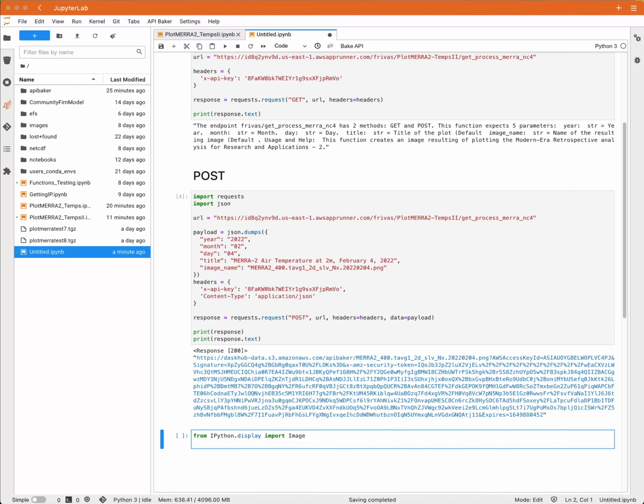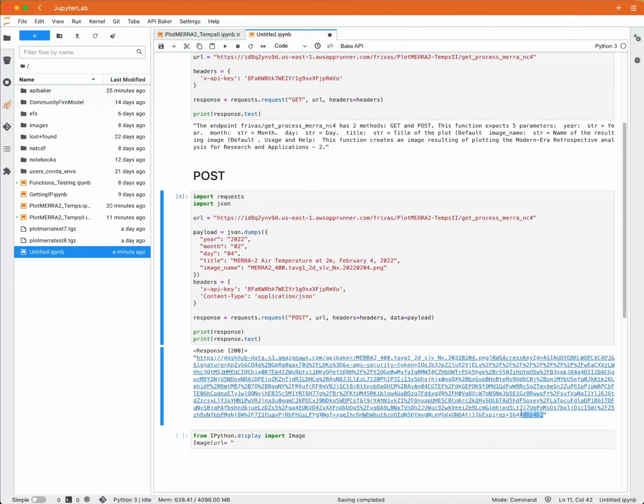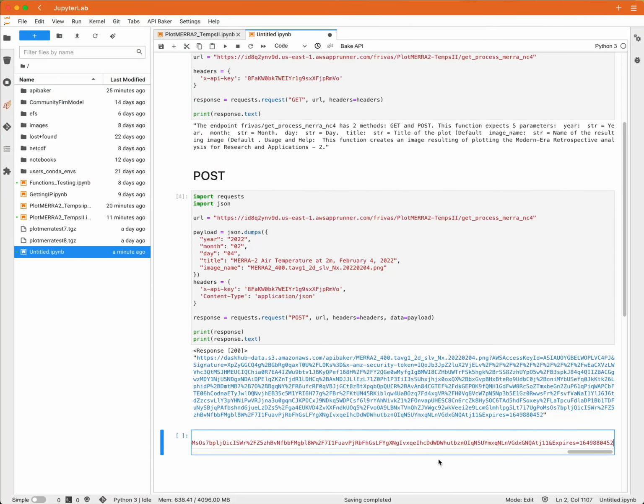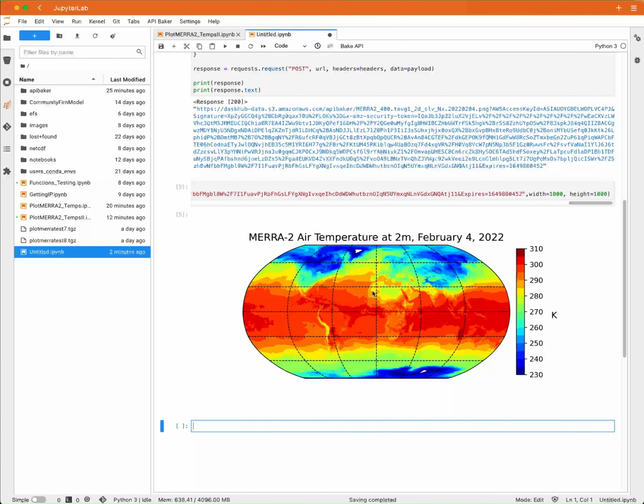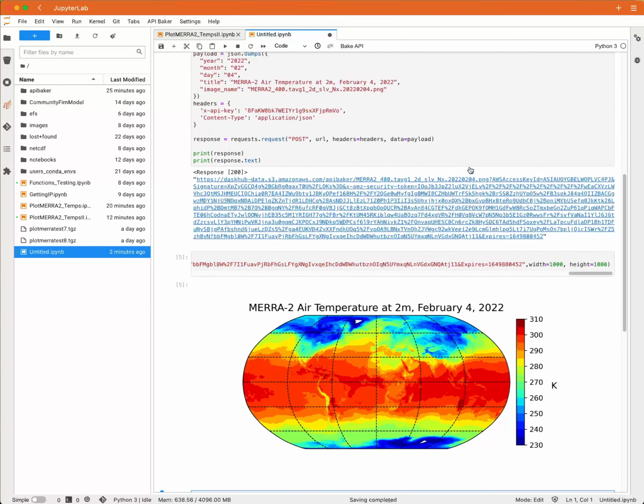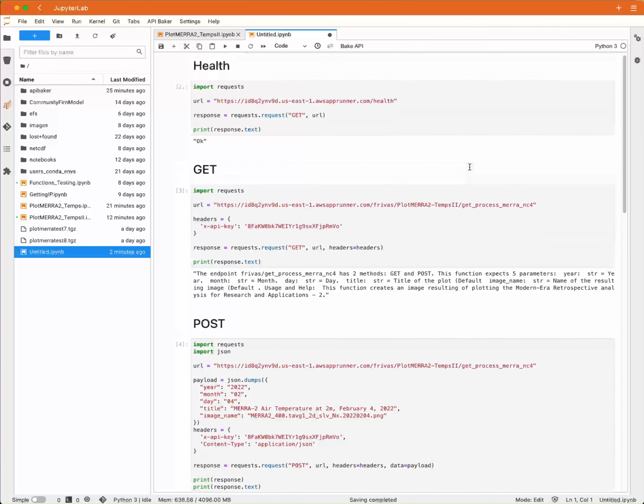So what we have to do is just get it and copy it here, plus other parameters specific for this function. And then you get the image there. As you can see, this is a pre-signed URL for an S3 object. It entirely depends on your function.